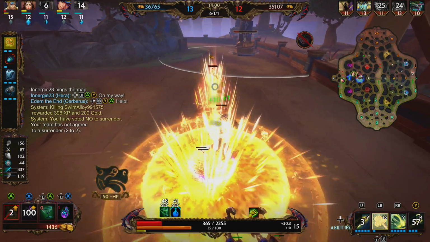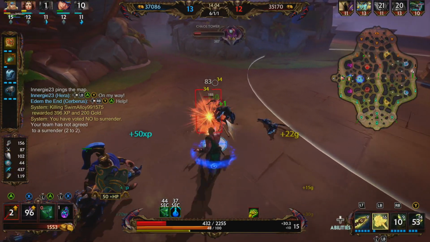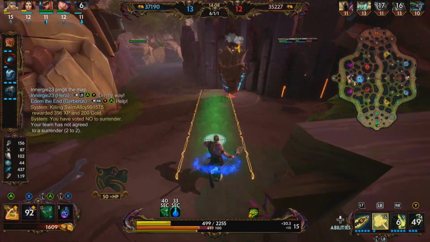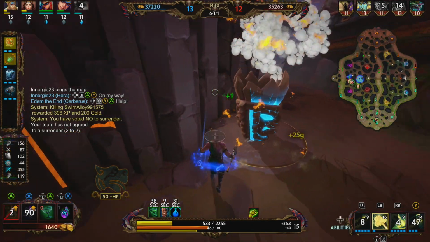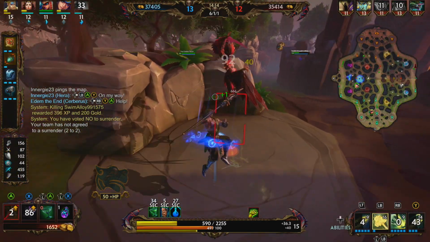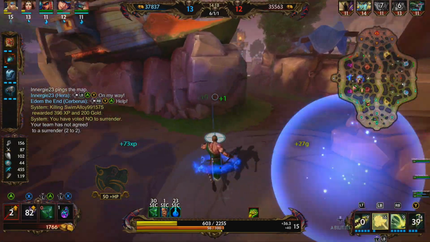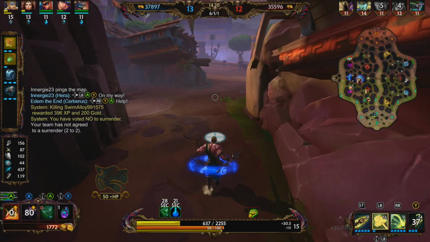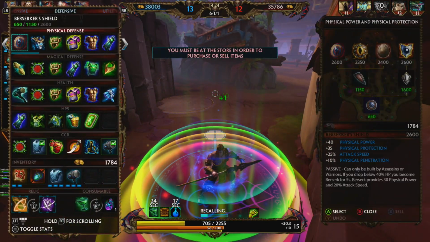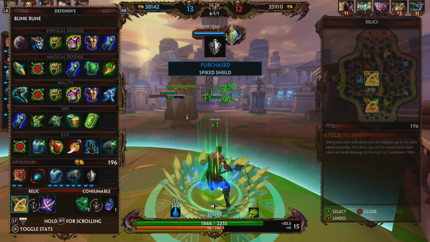We have a lot of HP5 when we're in our ultimate form, so we feel very comfortable trying to get the fight and keep fighting right there. Your team has destroyed a right enemy tower. We're going to go back because minions are pretty far up. We have to overextend ourselves in order to get that minion wave.